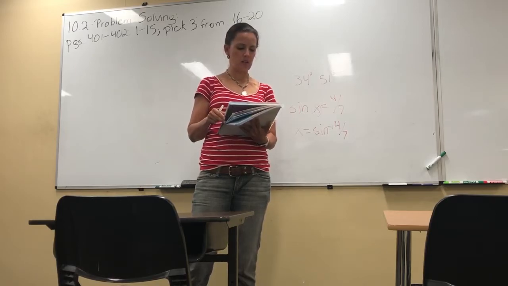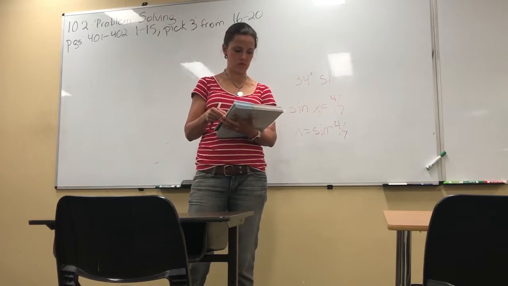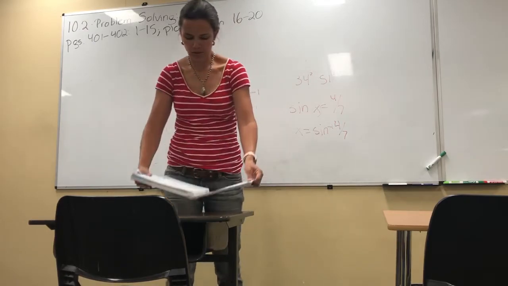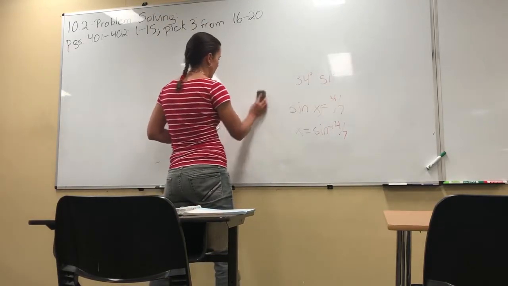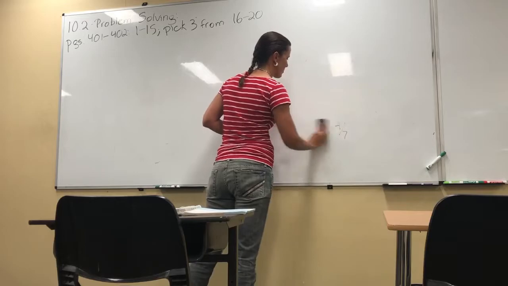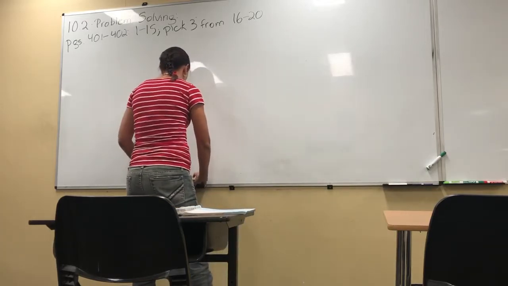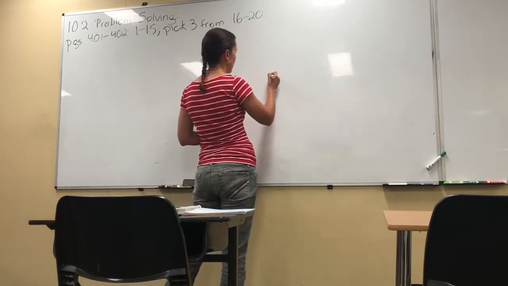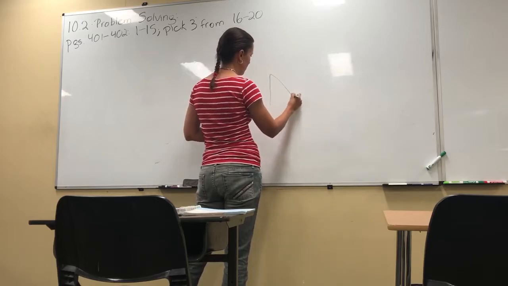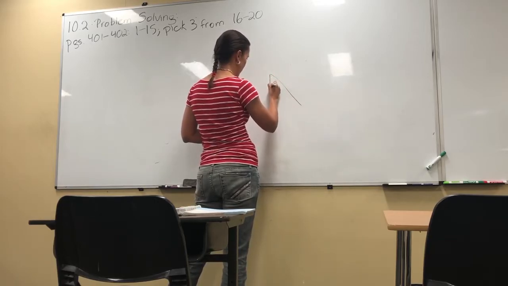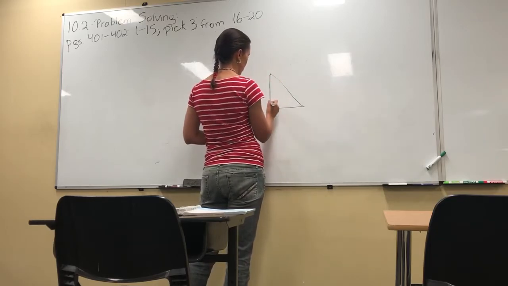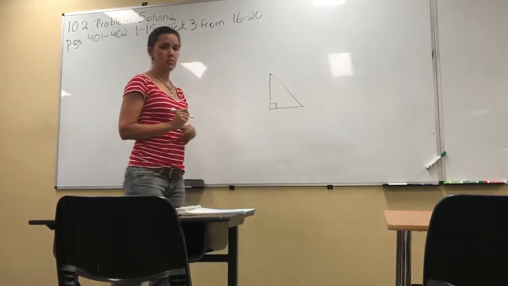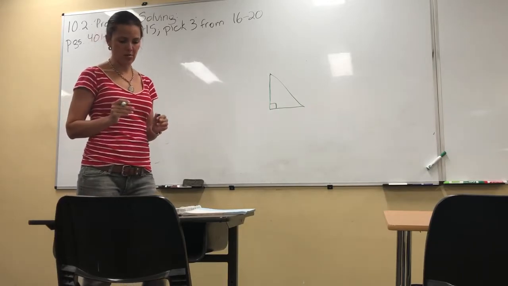So in example 2, you have 2 sides, no angles, except the 90-degree one. And we're going to find all the values of this triangle. Let's see what we can do. So we have a little triangle, and again, don't assume that any triangles that I'm drawing are to scale. Unless I actually tell you something measures something, don't assume that. Right now I'm telling you that's a 90-degree angle, so now you know that.